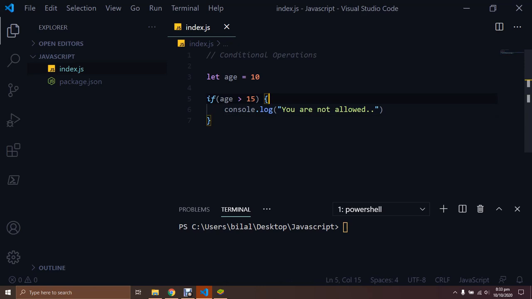Let's say if the age is greater than 15, then we don't want to allow the user because this application is only for kids.